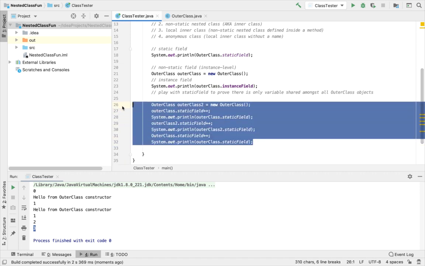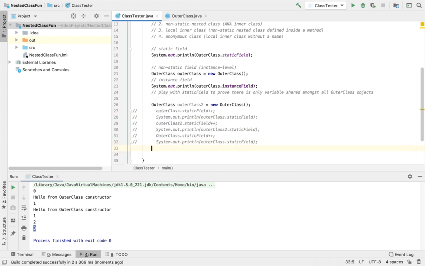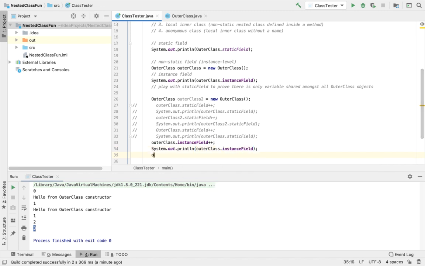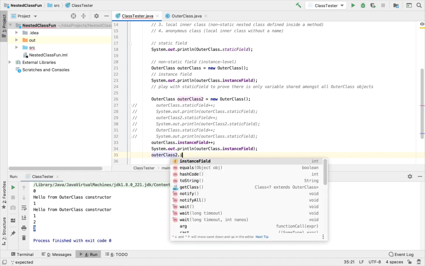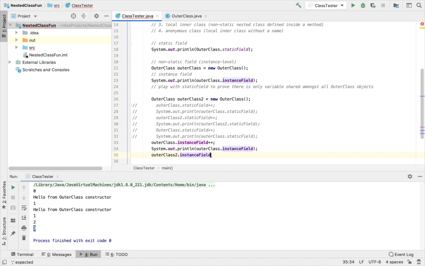Okay, I'm going to comment this out. I'll leave outer class 2. Now, let's say I do outer class 2 dot instance field plus plus, and I print out outer class dot instance field. And let's do this with outer class 2, and you'll see that these are two different instances. Okay, so they have two different copies.